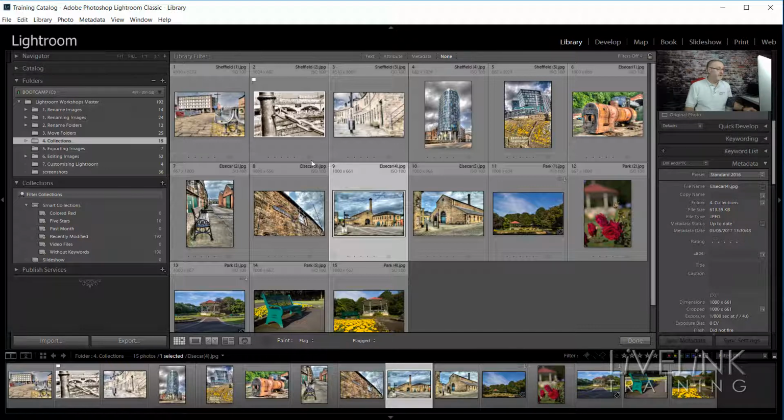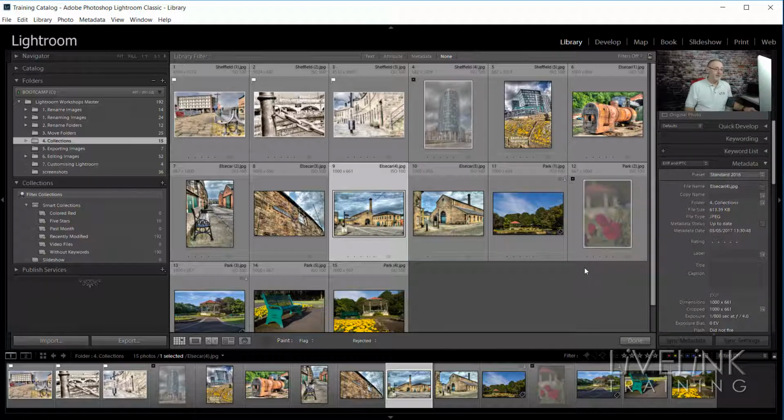So let's try flagged. If I wanted to do this, well, I've already got a flagged one there, so I'll click next to it to put the little flag up in the top corner, and I'll click on that one. And if I wanted to reject an image, then I'll go to rejected, and I'll click on that one, and you'll see it grays it out, and I get this little X in the flag at the top, which means it's rejected. So any that I don't like, I can click on them to reject them.